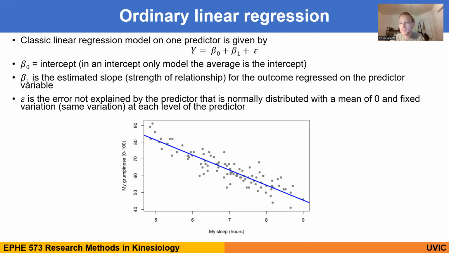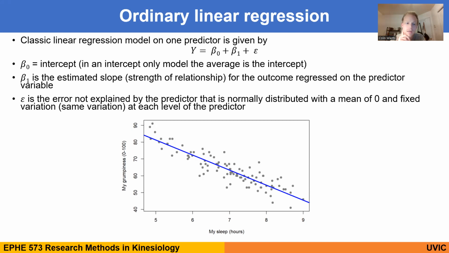So if we had no predictors to explain grumpiness, the best way to describe the data would perhaps be to just describe the mean. That would be our expected value. Obviously, we want to add a predictor, but just so you know, when we have an intercept only, it would be the mean without any predictors. And then once we add a predictor in the model, the intercept represents what the score on y is when all our predictors are equal to 0.